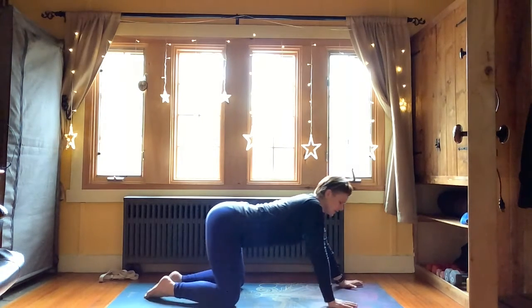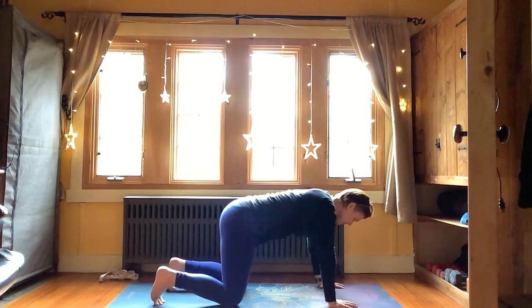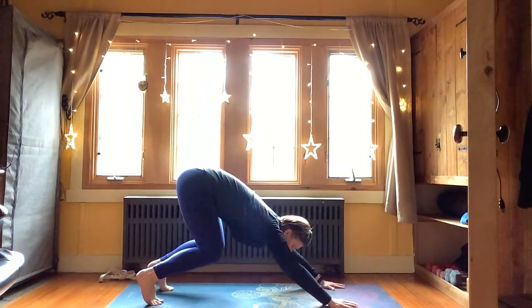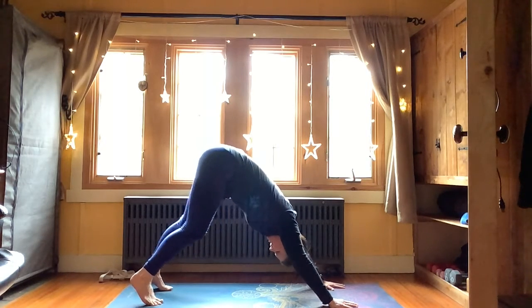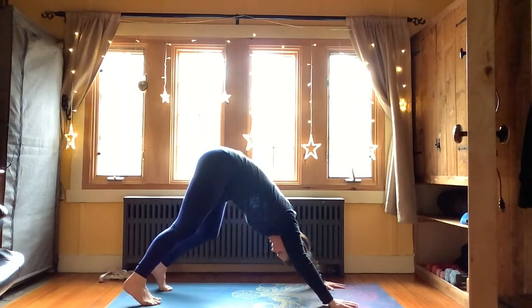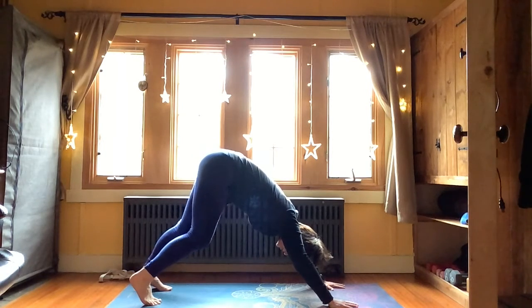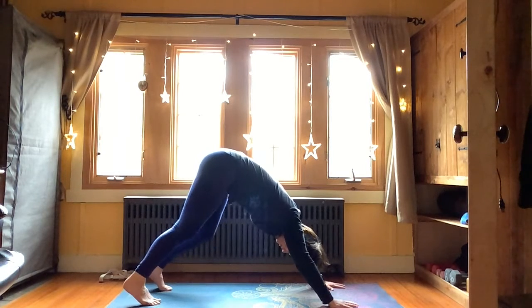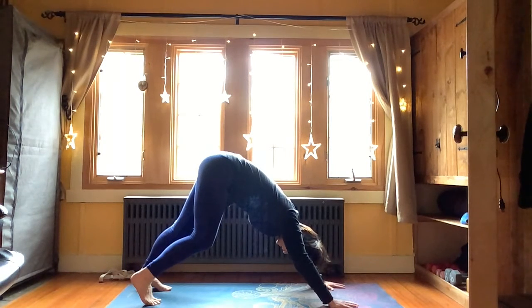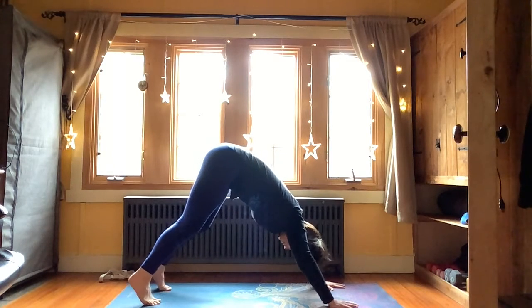Breathe in, lift yourself up first to all fours, then tucking your toes under, lifting up and getting a little more stretch in the back of the body. In that easy first down dog, stretching legs. And of course, as always, you have an option to stay in child's pose or tabletop. Whatever you need. Another breath here.